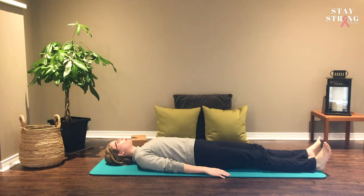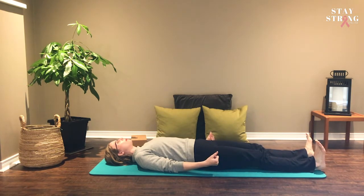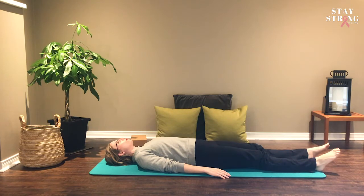And then I want you to squeeze your calf muscles. So for some people, this can be to pull the toes towards your nose, tighten the calf muscle, or you can point your toes again, squeeze that calf muscle, and release on an exhale, let it go.